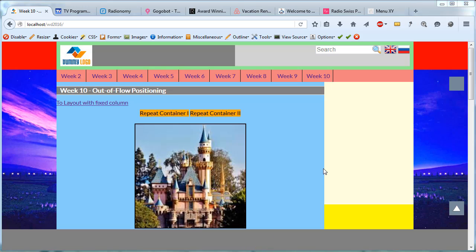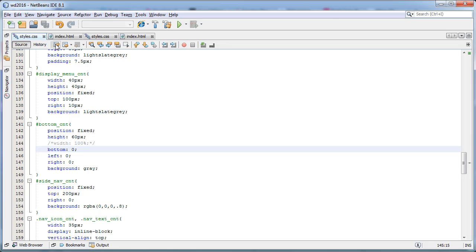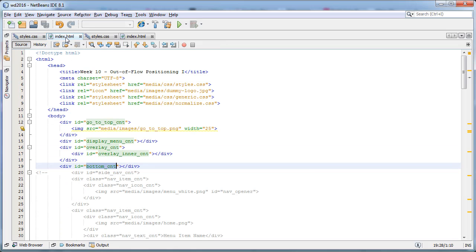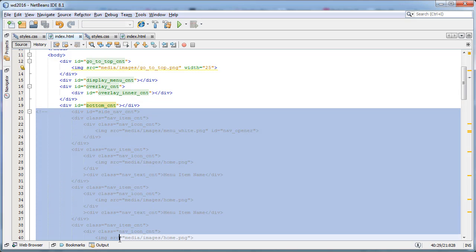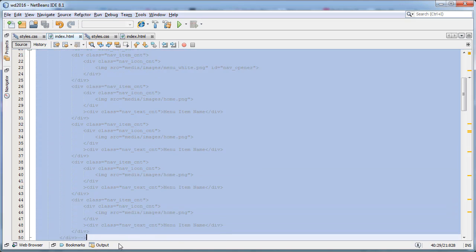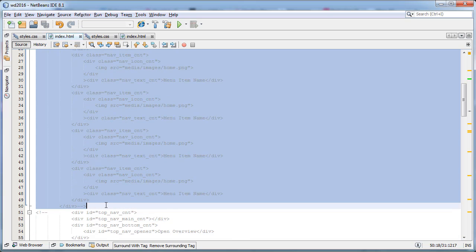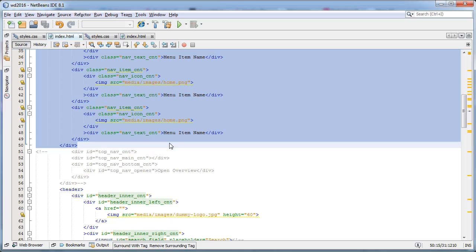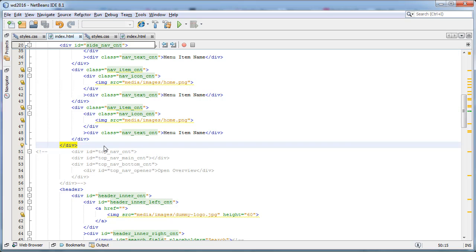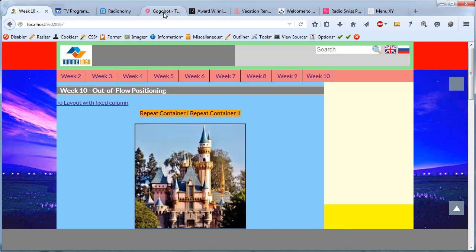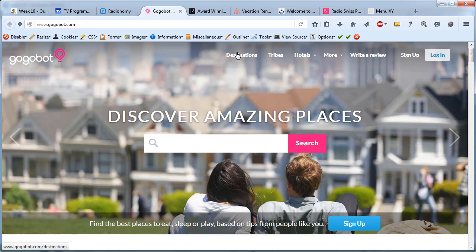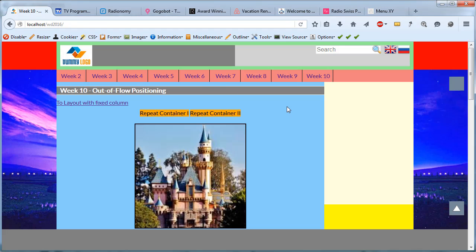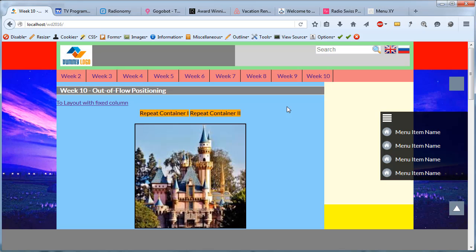Another example that I have already written the code for, where we can see that things are still in the flow, but the main reason why I have already created this code here is to give us an example of an alternative menu option, navigation option. Because navigations will be a major topic for us in regards to placing things out of the flow. These drop-down menus that are right here, they are always on top of other stuff. They are out of the flow. And an alternative menu that we can use is something like this.